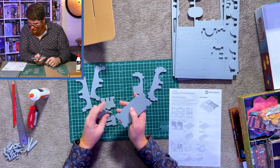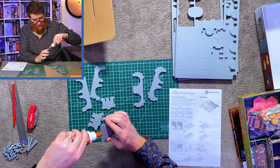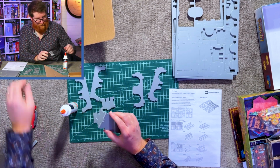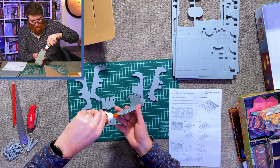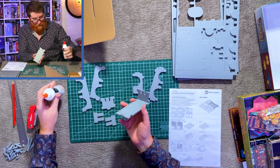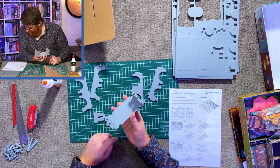All right. So this one might need a little more glue because it's going in there. I'm just gonna put a little bit. I'm not sure where this is going 100%, so let's stick some glue in there to be sure. And we'll do this side as well. I'm really hoping these aren't lids that I'm gluing shut. Okay, so I've got that.